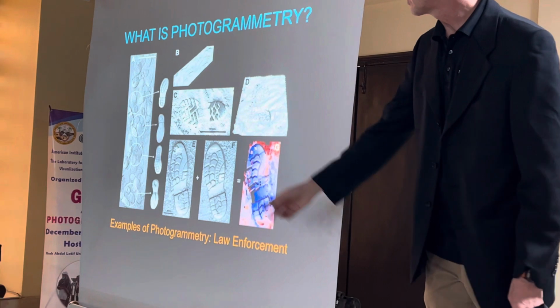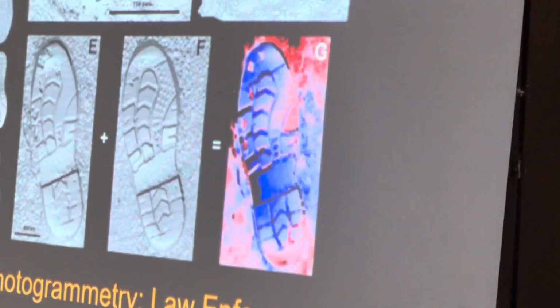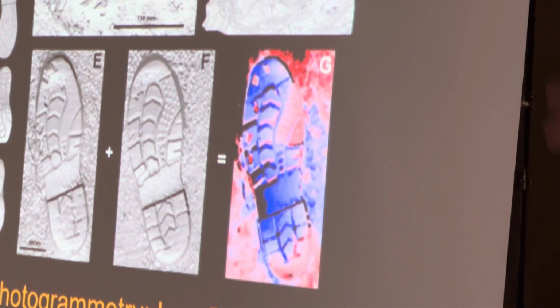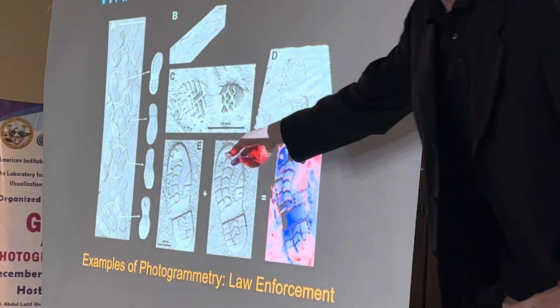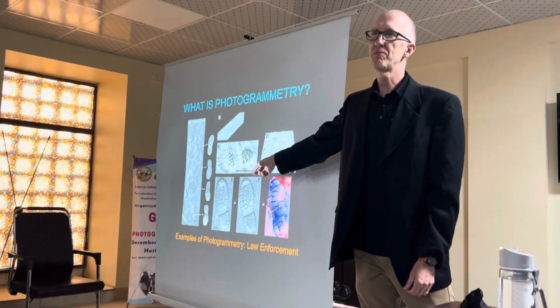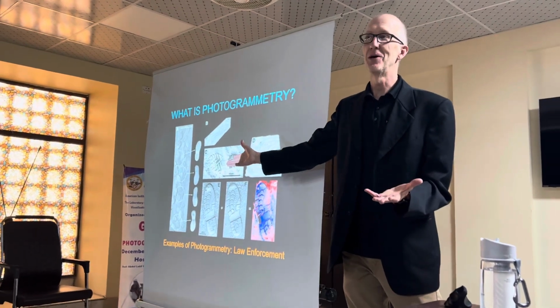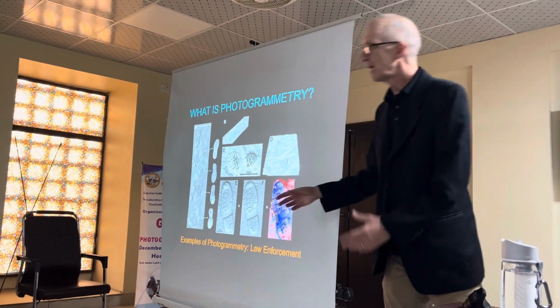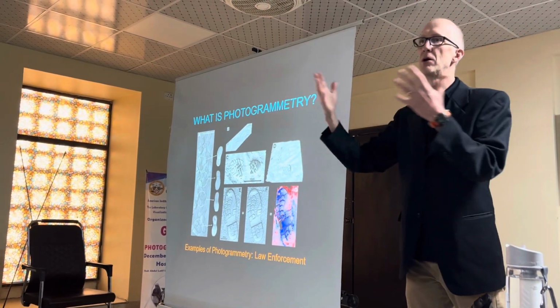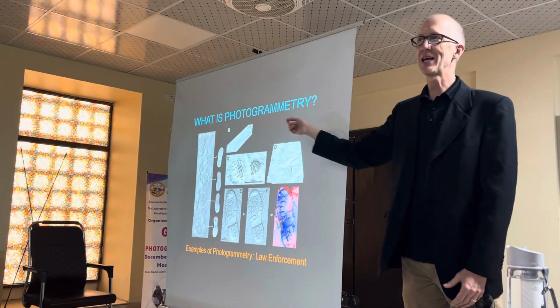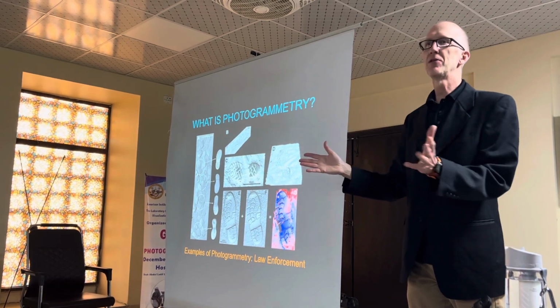So one example is that law enforcement is using photogrammetry. Examples include crime scenes, or like in this case, a mysterious footprint left behind by a possible criminal. If you take just a photograph of the footprint, because a footprint is ephemeral, and this is the criminal you're trying to catch, a photograph is better than nothing.